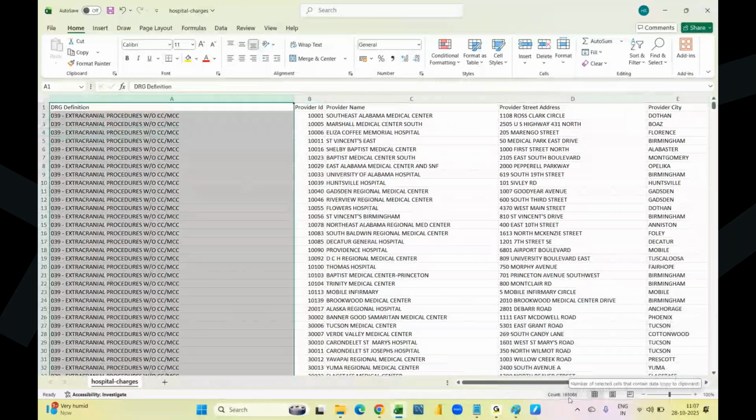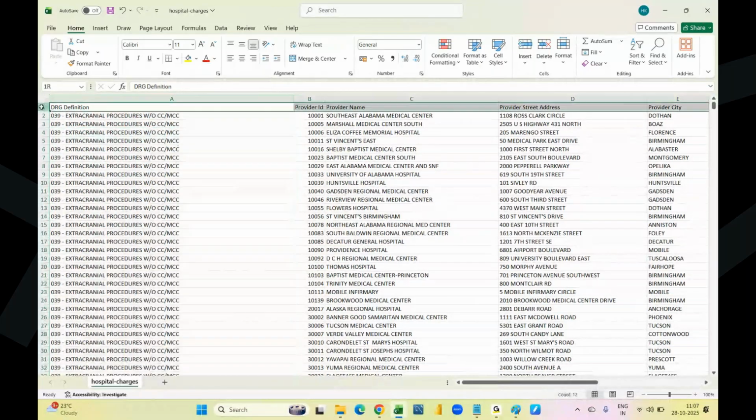Minus 1 we need to do because the first row is a header. Afterwards, to find the number of columns present, select any one row and it shows the count as 12, meaning there are 12 columns present. In this way we understood the number of rows and number of columns. Here we have also seen the importance of the columns.